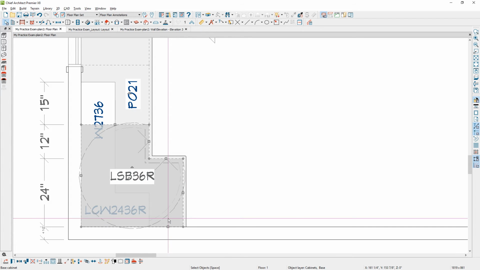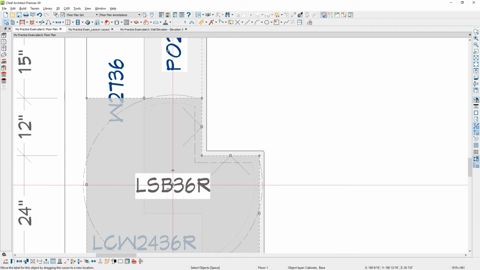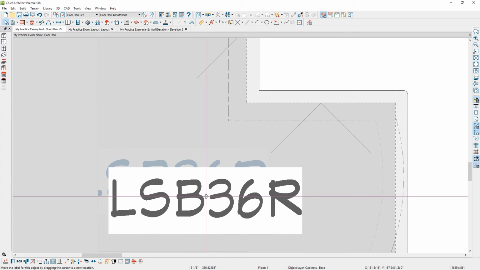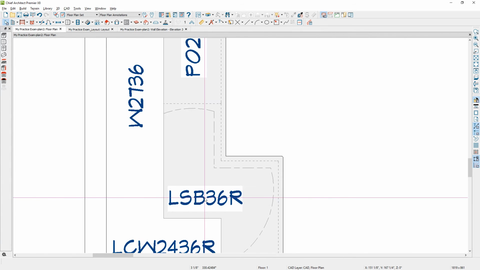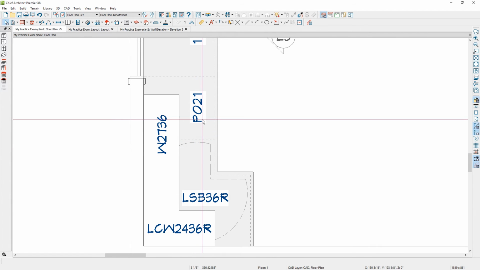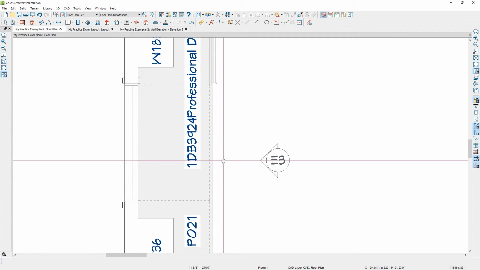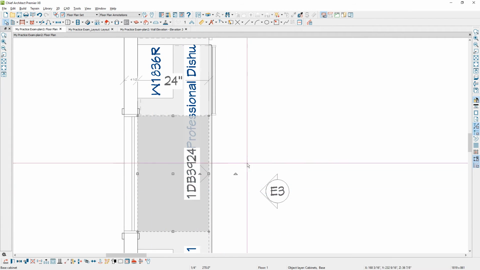When I click on it and I zoom in, there's a little label indicator, and it's difficult to see unless you zoom right in. It's this little square right in between the B and the 3. If you select that, again, I hold the control key down, pull it out so that it is then visible from that wall cabinet. And as we slide around, we already made the label change on the pull out. We haven't made a change on the sink base yet, so I'm going to leave that.